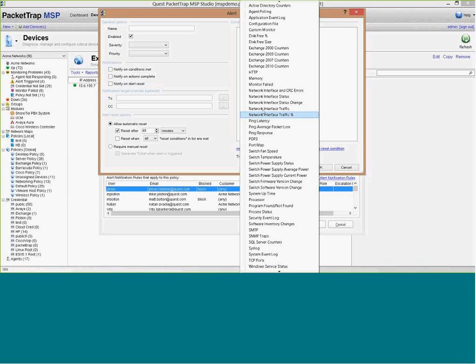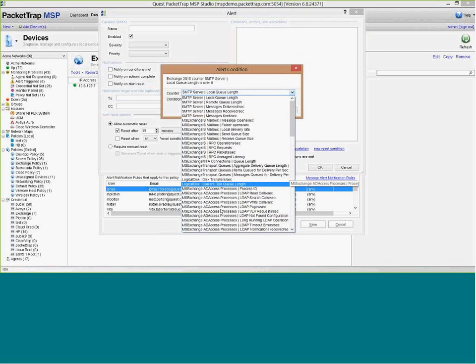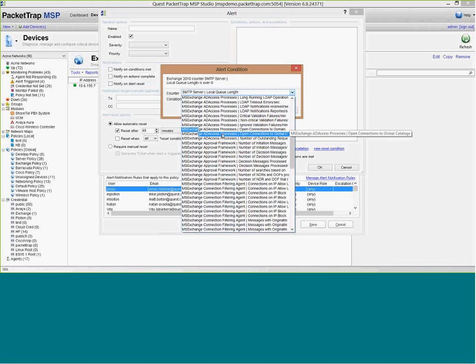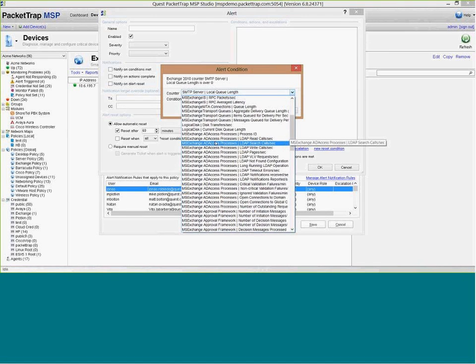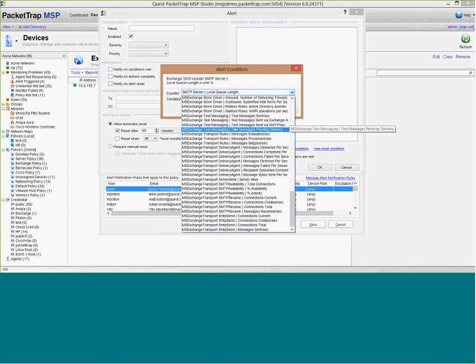Same kind of thing applies to interface utilization, memory, CPU, anything that has an average to it. So you have change counters. So LDAP, you have connections. Change, and transport layer.